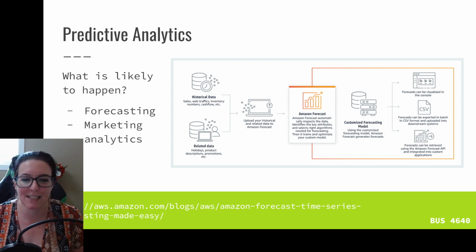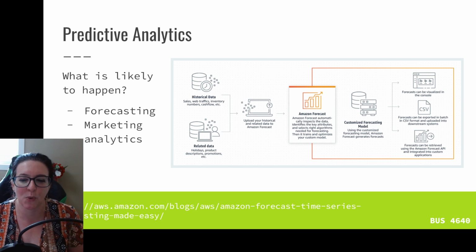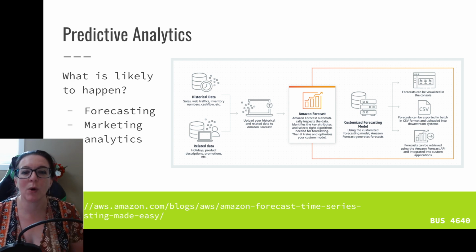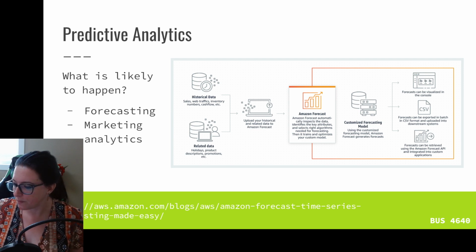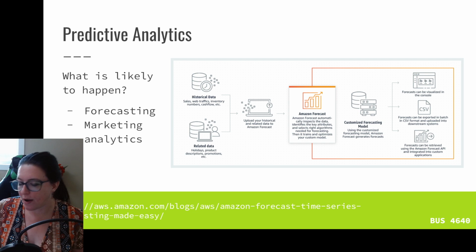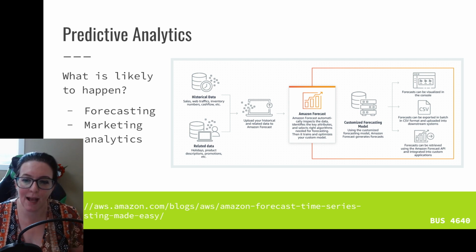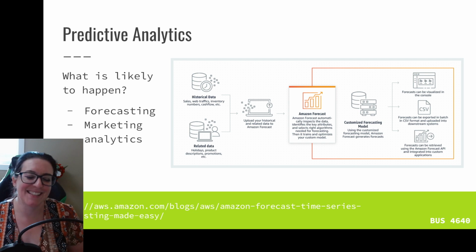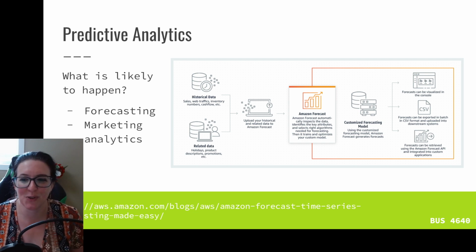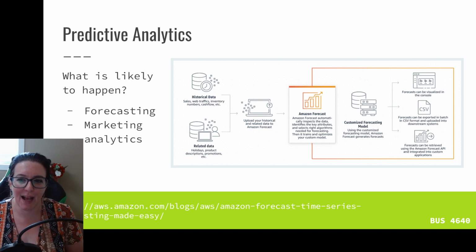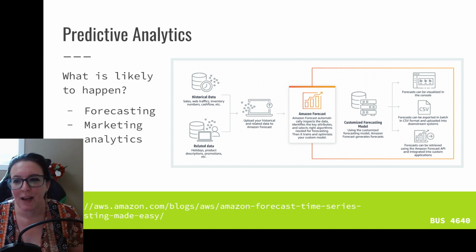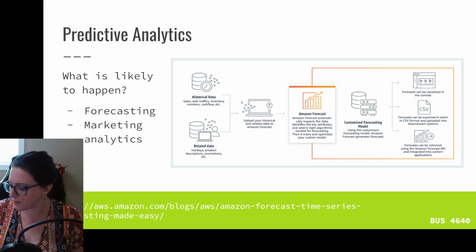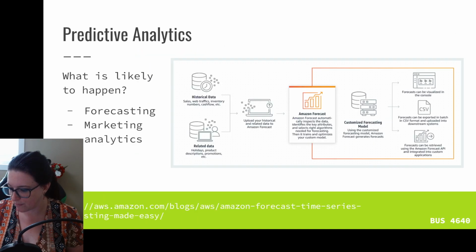So can we forecast sales? Can we forecast how much demand there's going to be? What customers are going to want? What is happening with our brand against the competition? So we're looking at what is likely to happen in the future. And so there are a number of services that help with that forecasting. Many of the cloud-based data management systems, Amazon Web Service, Google Cloud, have some built-in forecasting systems to help you, if you're keeping your data in the cloud, to help turn that into forecasting models. Can you predict what's going to happen?